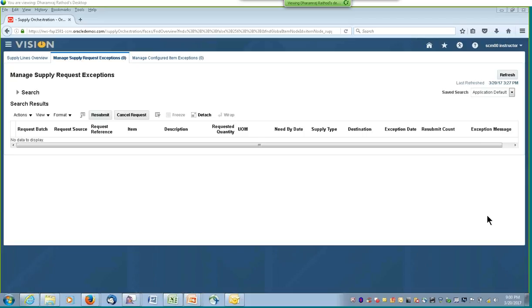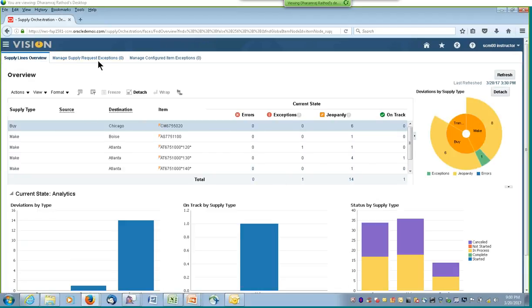I'm not sure, Sulabh, which training environment you are referring to, but you should be able to see it under supply lines, or all of these are exceptions. If not, then you go over all your different UIs where I did show you how you can search your supply order.